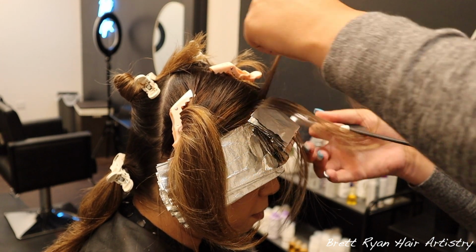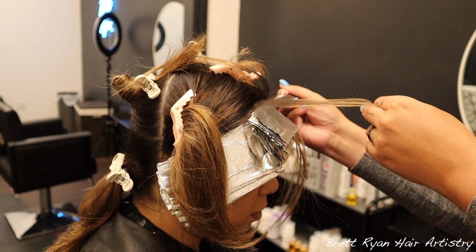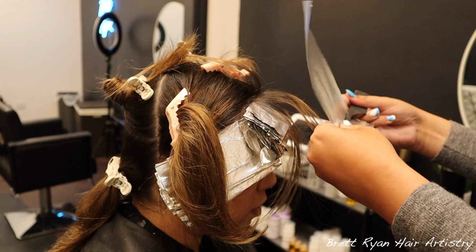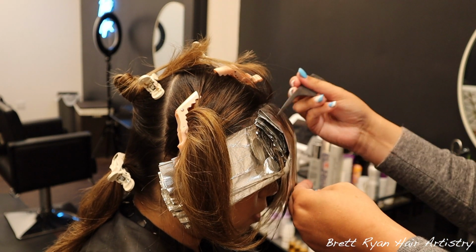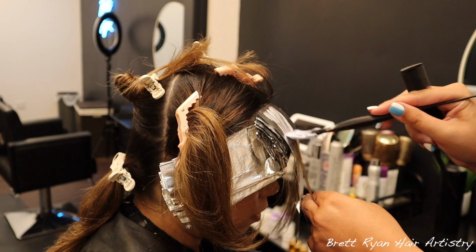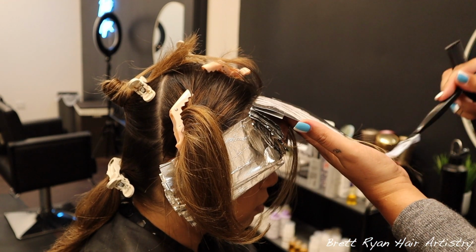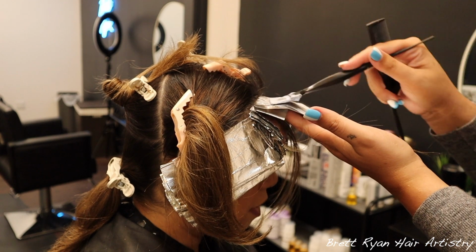So now I'm going in, I'm doing a bang box. I have 2 different ways of doing this. When I want a nice, real thick, bolder money piece, I will do just a regular box. And then there's many times when I want a natural look where it falls down onto it, and when you pull the hair back, you get more of the money piece effect. That's when I do an upside down triangle. Today we're just doing the regular bang box.